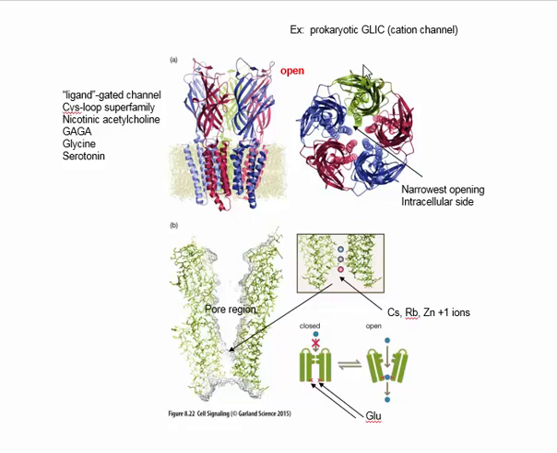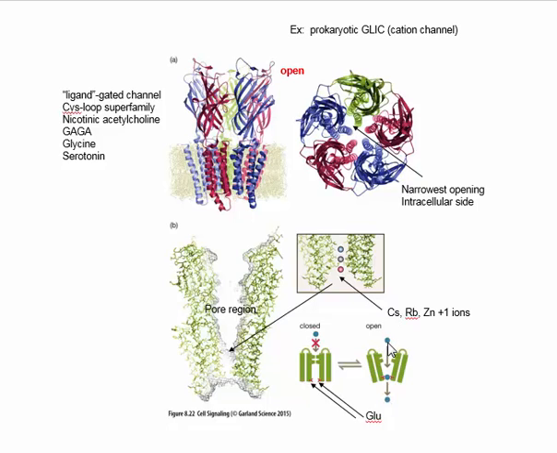It turns out ions can freely get in here, but once they get down here, they have to become naked, and so they have to make interactions here with groups, and the groups down here are typically a glutamate ring. There are glutamates that circle this, allowing easy interactions with the positive ions here. That accounts for the selectivity of these often ligand-gated channels. And then during this process, we get a conformational change on ligand binding, which then allows, again, the vectorial transport of these ions. Here's the selectivity allowing the transport of the ions across the membrane.